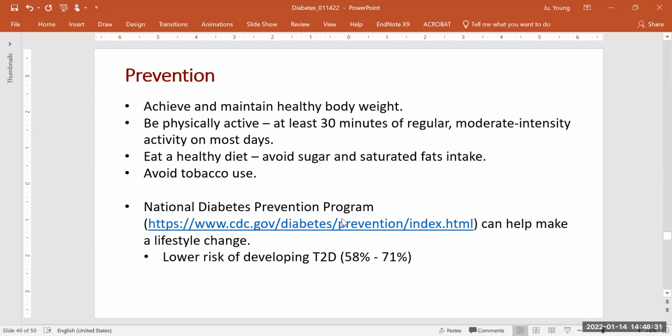Also, physical activity lowers blood sugar level, and exercise also increases insulin sensitivity, which means the body needs less insulin to transport sugar into the cell. It's very important to make physical activity part of a daily routine, aiming for at least 30 minutes or more of aerobic exercise most days of the week. And healthy eating is also a critical component.